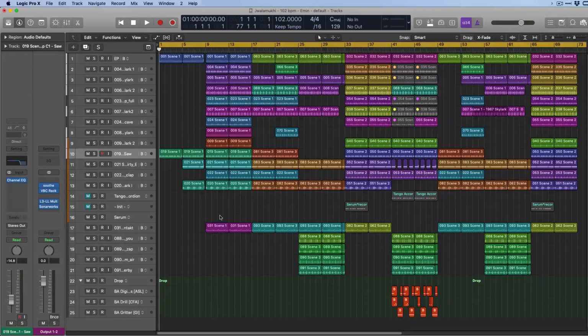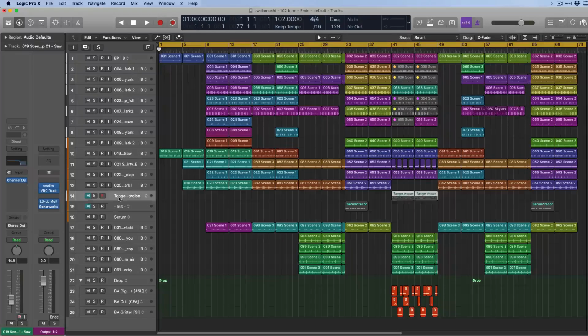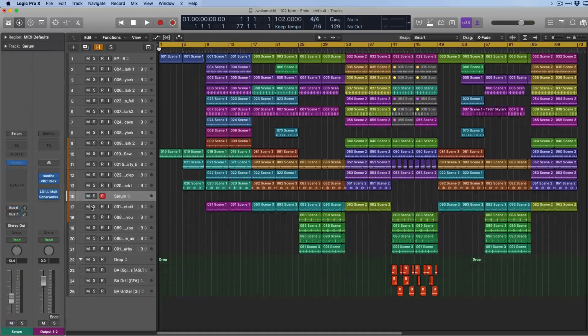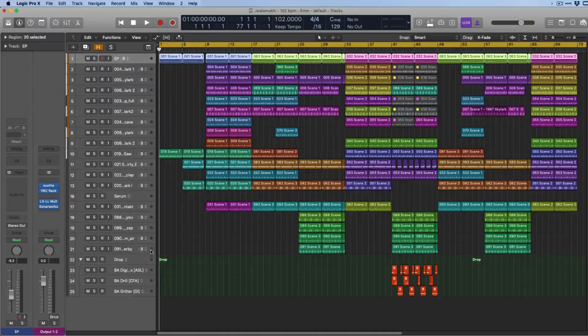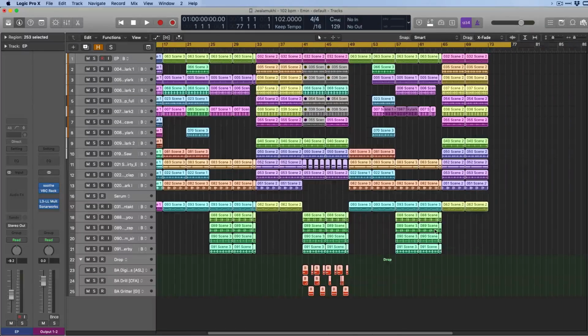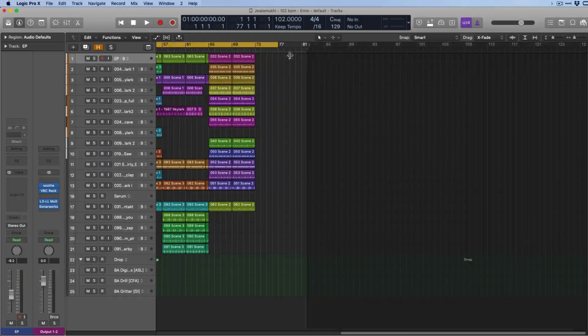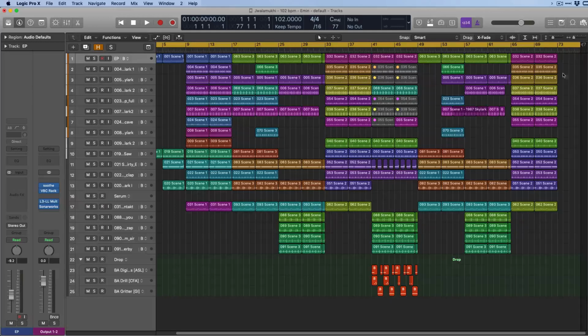So first, once you have the beat ready, just make sure any tracks that you've not used are deleted or hidden. I like to select them, hit H and hide them. So now you have all your stems right here. Now, one thing I like to do once the song is done is I bring the end marker just a bar or a couple bars out of the last section.